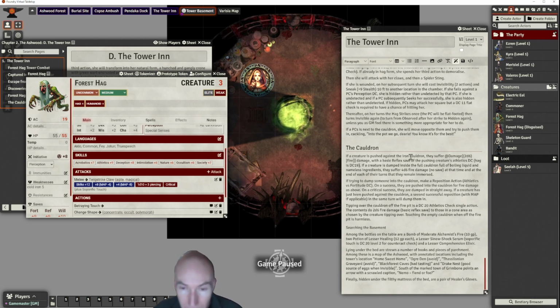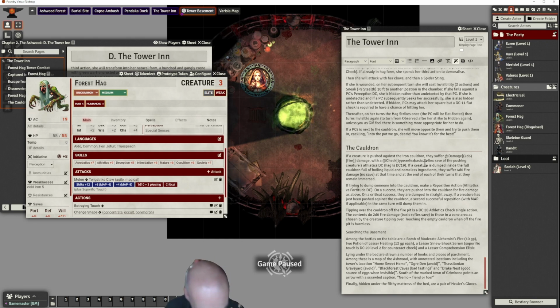If a creature is dumped inside the cauldron full of boiling water, boiling liquid... Oh, I need to do the reflex save. Check. Square bracket, type, reflex, vertical thing, DC.